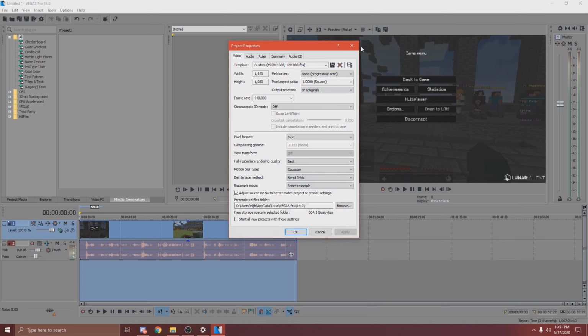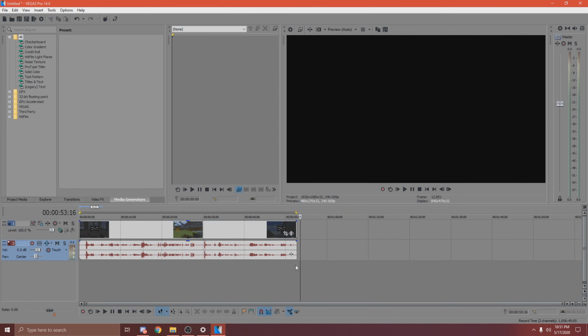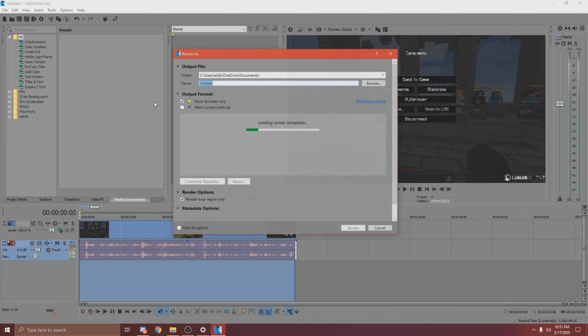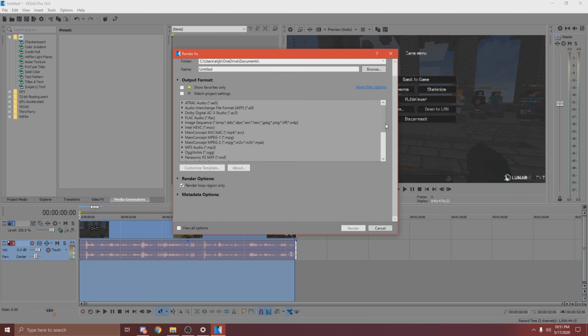Now after we've done all that, you're going to select the video and then go to here and then go render. Now these are my render settings, obviously, so they probably won't benefit you, or they will benefit you depending on how good your PC is.